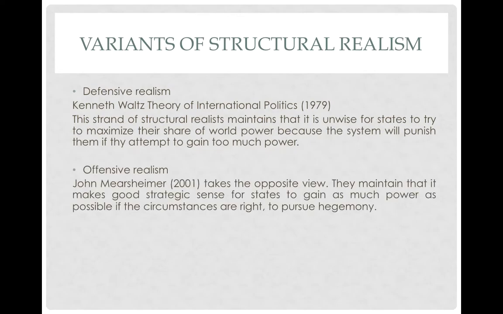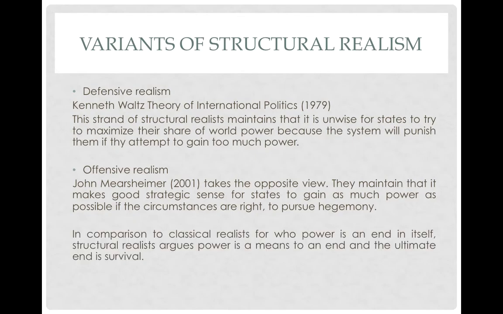Offensive realism. John Mearsheimer takes the opposite view. They maintain that it makes good strategic sense for states to gain as much power as possible, if the circumstances are right, to pursue hegemony. For them, having overwhelming power is the best way to ensure one's own survival. Now, in comparison to classical realists, for whom power is an end in itself, structural realists argue power is a means to an end, and the ultimate end is survival.